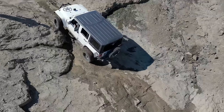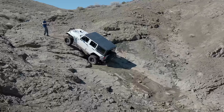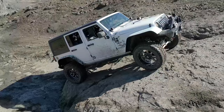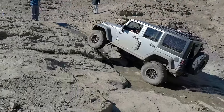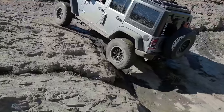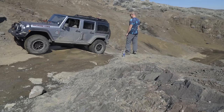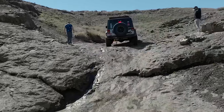While the 392 and the Bronco make this obstacle look pretty easy, it's relative. For example, we let someone else pass through our convoy and they struggled to get up this rock wall. Their tires and suspension just couldn't get the rig up and over. And eventually, they cried mercy and took the bypass. It was then Chris's turn to hit the wall to see how the JKU would do. All three rigs up and over, it was on to the next obstacle.